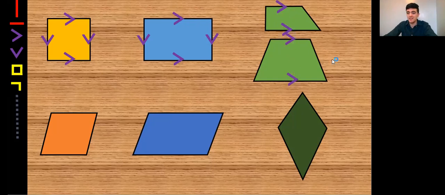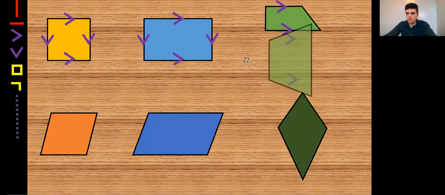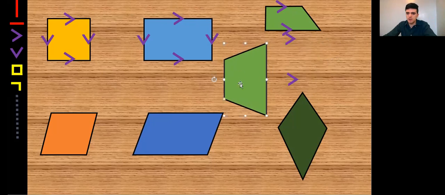Now, does that have to be the case? Well, no, but remember our trapezoid definition was that it needs to have one set of parallel sides and no more. So technically, we could rotate our trapezoid like this, and now the top and the bottom aren't parallel, but our sides are parallel with each other. So it's still a trapezoid. We just rotated it. Does that all make sense?